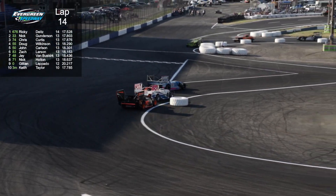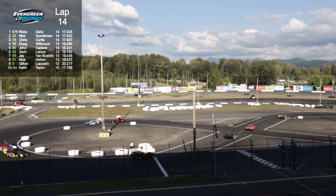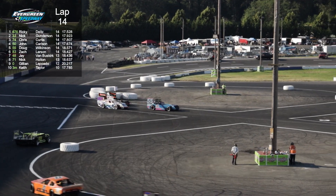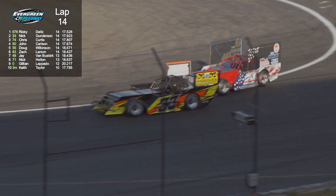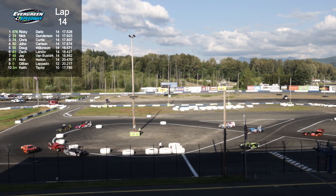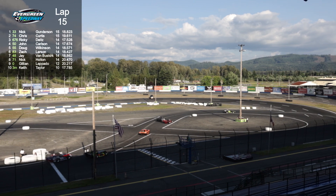These guys will go far to put on a show for the fans and to prove to others - we're not going to kid you, there's a lot of testosterone behind the wheel. Guys like Gunderson, Zach Larson, the Cowboy, and Deets - they'll travel all over the West Coast if they have the opportunity and can get the funding to do it. But these cars are not cheap to run, as we're coming up on the halfway point - lap number 15 of our 30-lap main event.